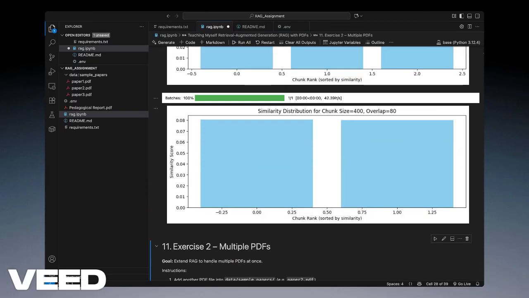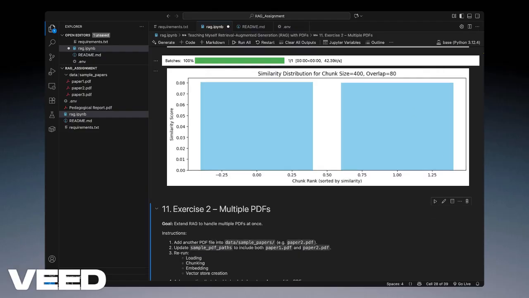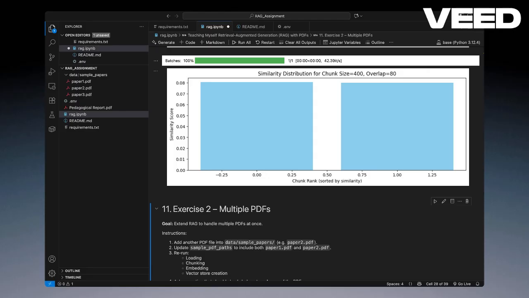So basically you can see how the visualization is coming here. We build a pipeline for multiple chunk settings and compare. This runs the same question under multiple chunking strategies. We compare retrieval relevance and answer quality across settings. We visualize the retrieval similarity distribution, which is exercise 1. These plots show how well the retriever separates relevant versus irrelevant chunks.